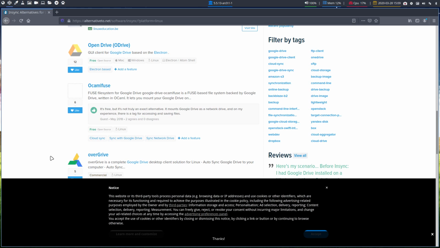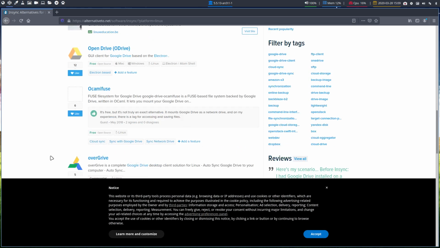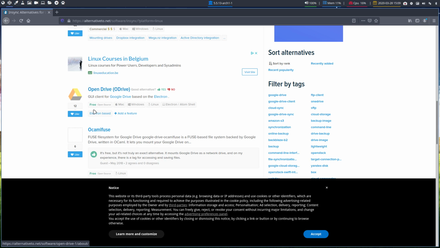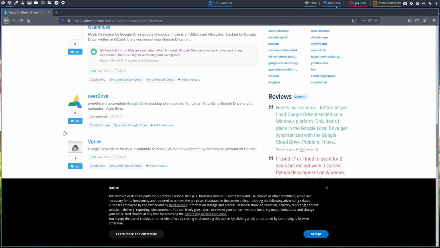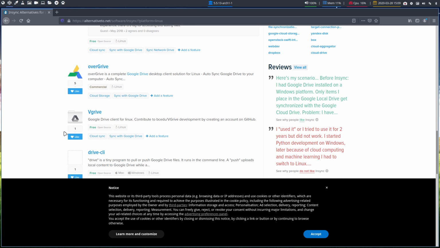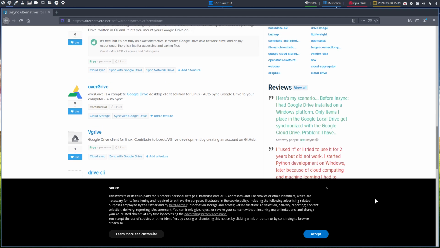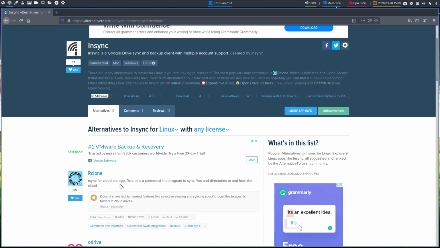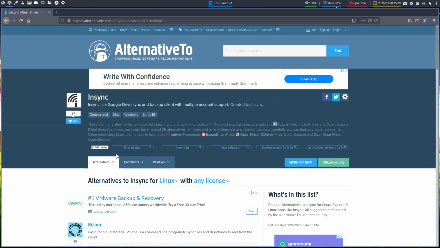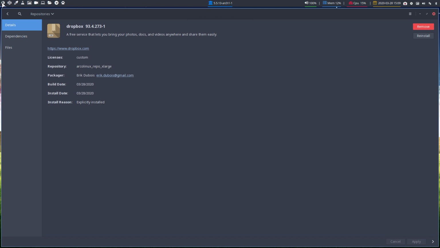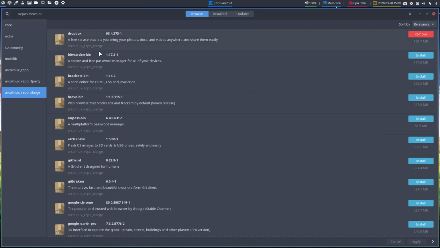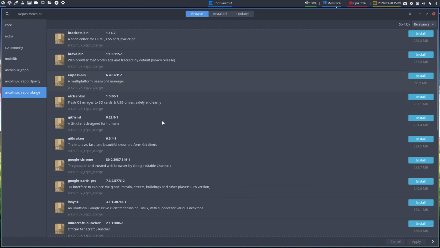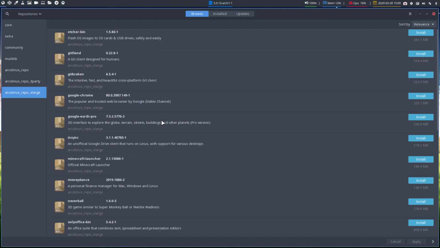It's up to you to even consider if you want to put your data on Google Drive first of all, right? But we have some alternatives, as you see. At this point in time the ones we have are Insync and Dropbox, and there are other things you can decide to install as well.